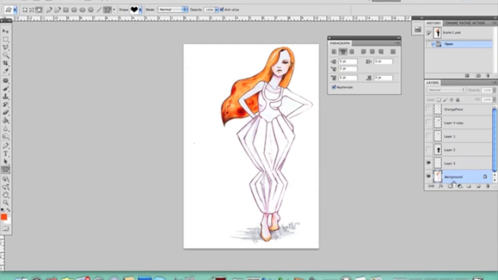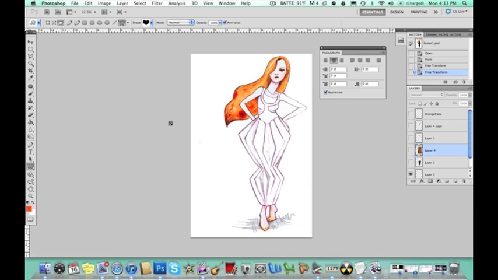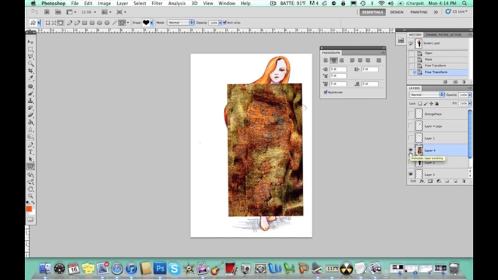Now this little trick can be especially useful if you're a fashion design student or a fashion designer, because you can use your fabric textures in your drawing and get more of an idea of the final piece if you're going to actually make the clothes. So for example, let's say I had this fabric that I wanted to incorporate into my drawing, and this is what I'm actually going to be making the dress out of.